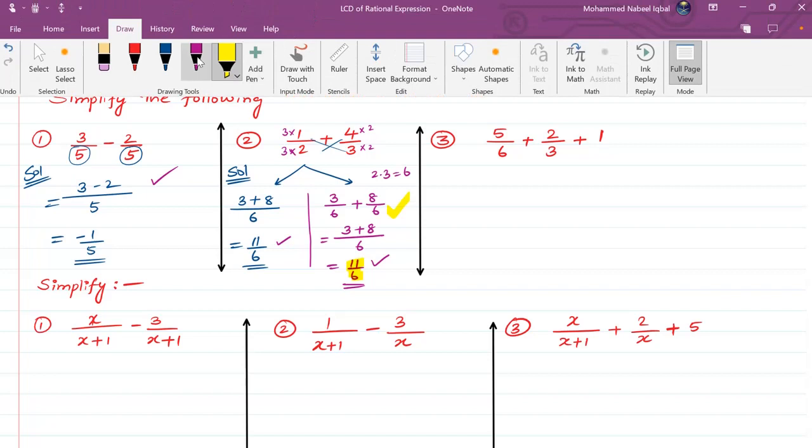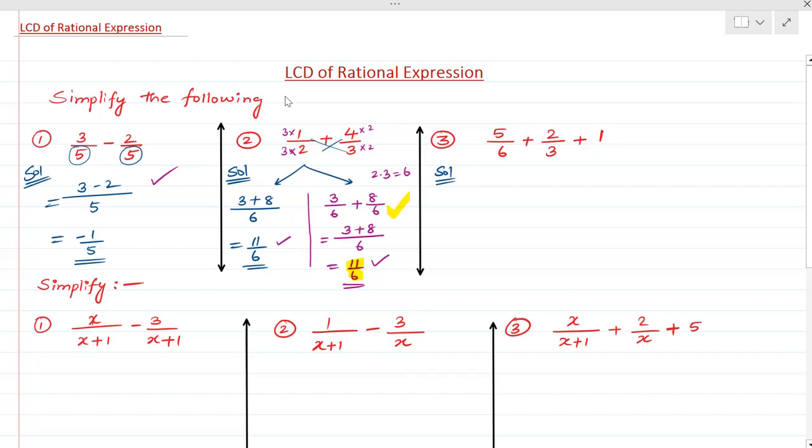Now the next thing here, we will have 6 and 3. Here we have over 1. I want to make this the same denominator, that is the highest common factor, 6. So therefore I will take this part and multiply by 3. Here I have to multiply by 2 in order to get 6. Here I have to multiply by 6 in order to get 6 in the denominator. Now it becomes 5 over 6 plus 4 over 6 minus 6 over 6.